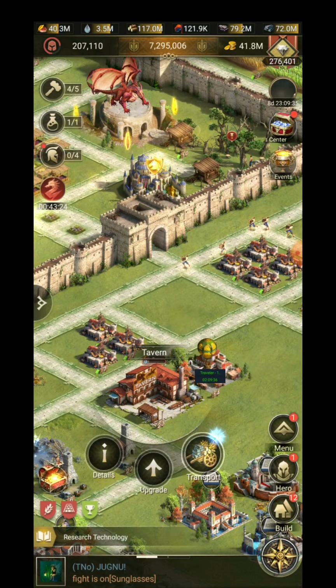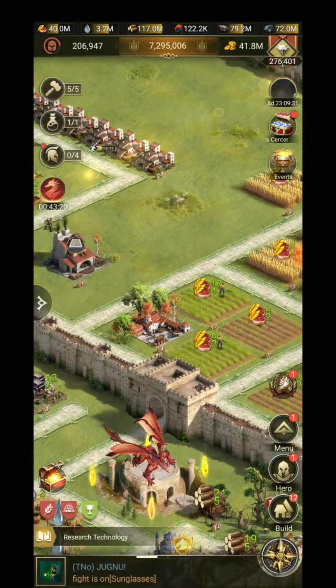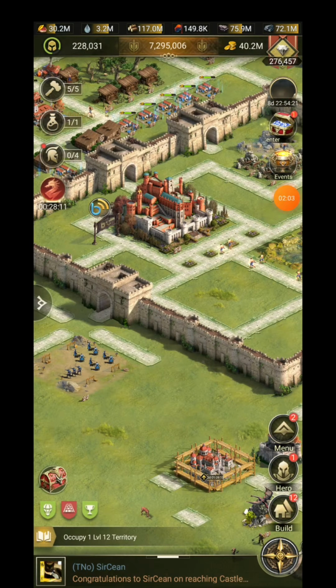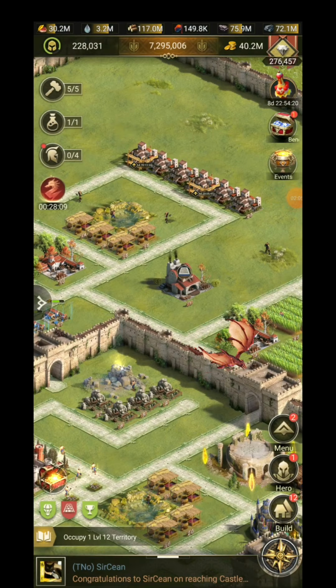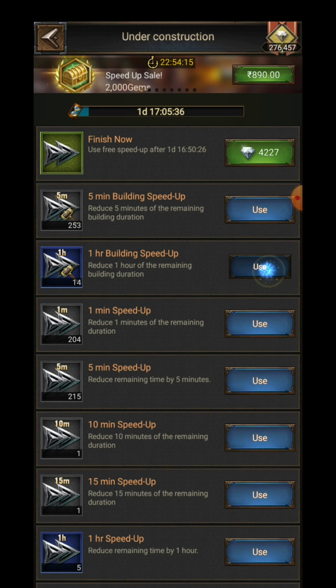Surely, if you check out this castle, there is no big equipment. I just have a purple cavalry set, but soon after I max my zone commemoration research, I will get the equipment too. So I do not have to worry much. Okay guys, let's watch this video with full music.